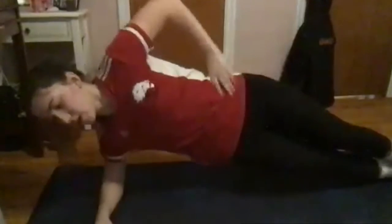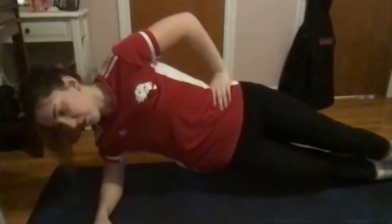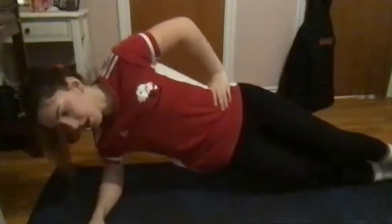And coming over to our right side, doing that side plank. In 5, 4, 3, 2, 1. Elevating your body, coming into that side plank. You can either choose to hold it or drive that knee in.